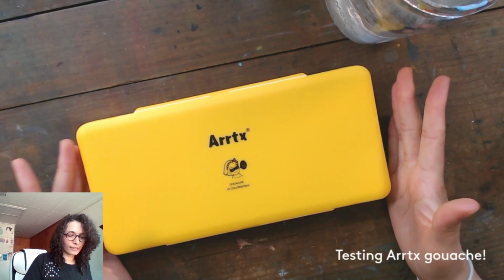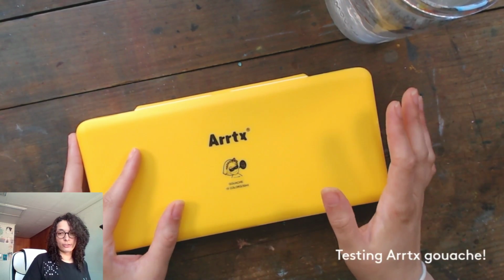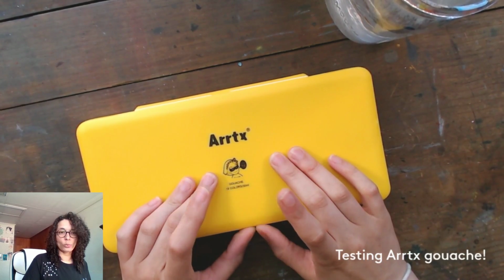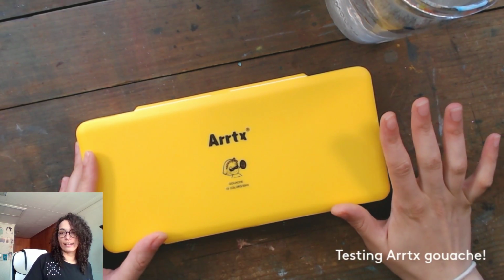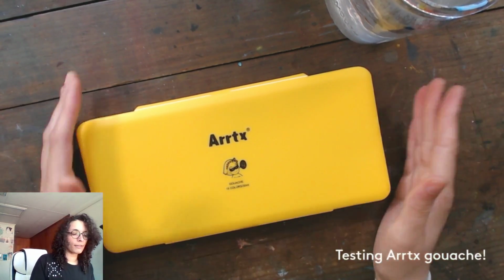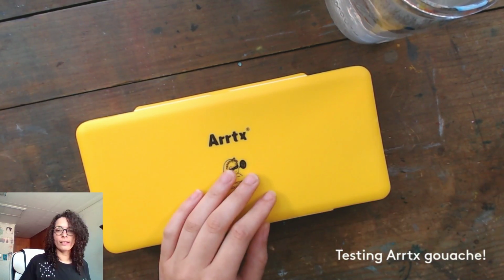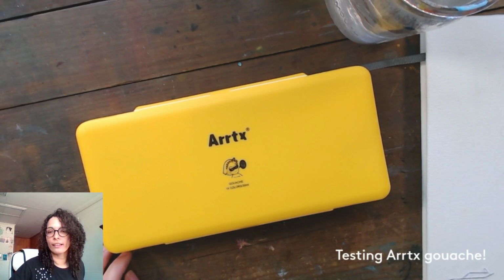I have already used it a little, which I recorded for next week's video, so we're going to be talking about that next week. In next week's video, you'll see the unboxing of the set and some close-up comparisons of this next to the Himi gouache. That'll be in here a little bit later.